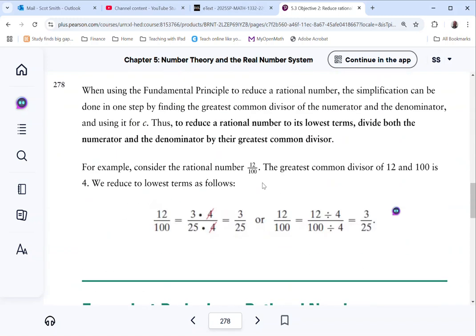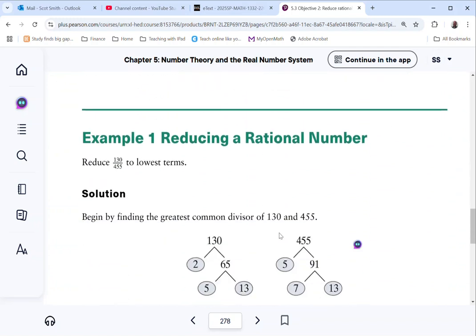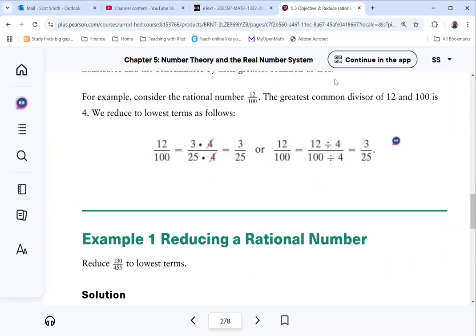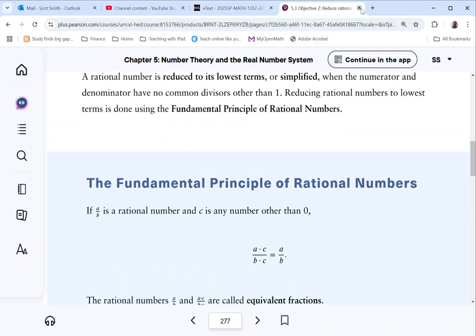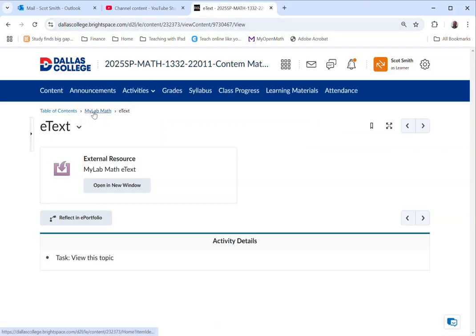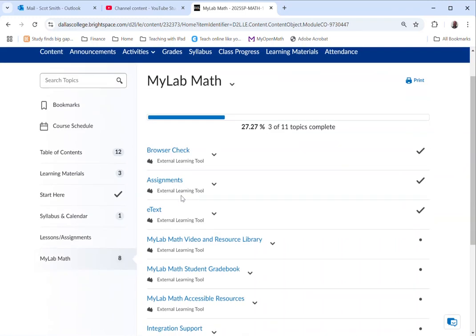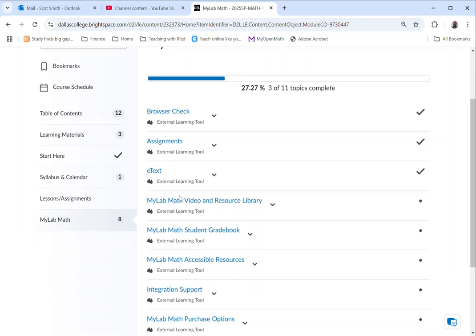Sometimes, let's see, what's this here? Want to discuss this? I'm not sure exactly what that is. Anyway, you can kind of play around with that. Let's see. Let's go back. I'm going to click out of the textbook. Again, go back to MyLab Math. Oh, I know what I was going to say. You also will have access to the textbook when you're doing homework. It'll go to the section that you're in.